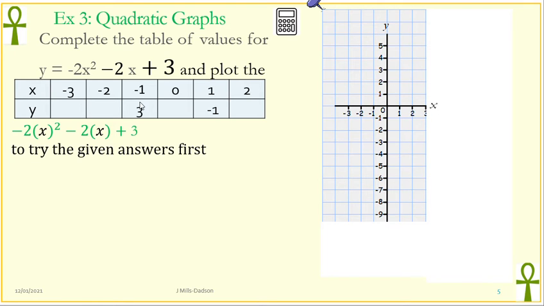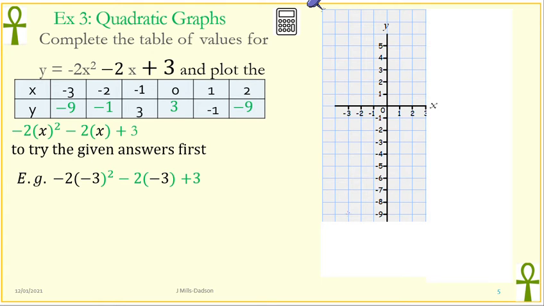But before that, confirm with -1 and see if you're going to get 3. Confirm with 1 and see if you're going to get -1. If that confirmation is done, it means your setup is right. You can now change the values in the bracket and use each of the x's. Now -3. You can try it yourself and see if you got it right. This is how it's going to look like on the calculator. So -9 for -3, -1 for -2, 3 for 0, 3 for 1, -9 for 2.